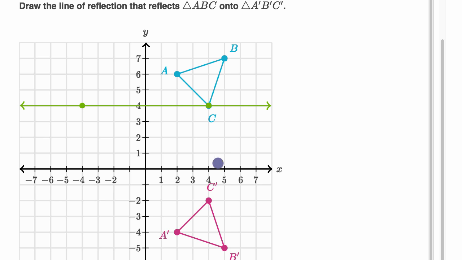So the way I'm going to think about it is, when I just eyeball it, it looks like I'm just flipped over some type of a horizontal line here. But let's see if we can actually construct a horizontal line where it does actually look like the line of reflection.